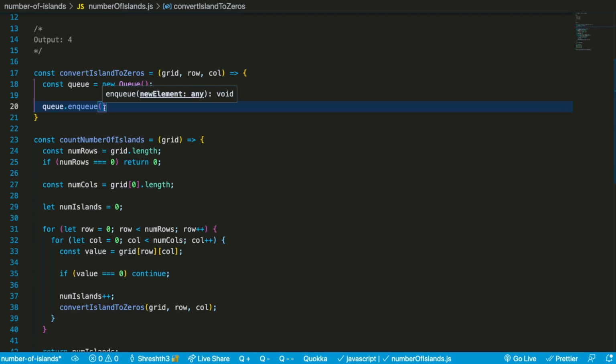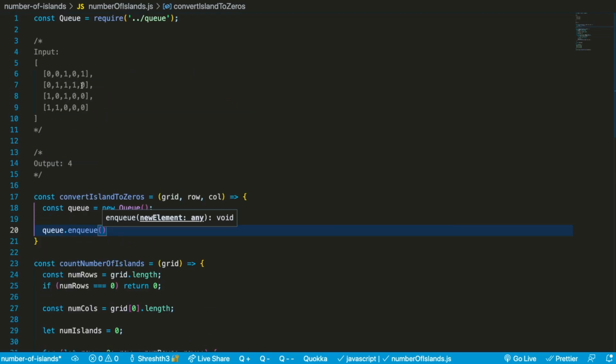We can't just say what the value is. If I just told you we're at 0, you don't know which 0 it is. To uniquely identify a position, we need the row and the column. So we're going to have arrays be the elements of our queue, and the 0 index will contain the row, and the 1 index will contain the column.